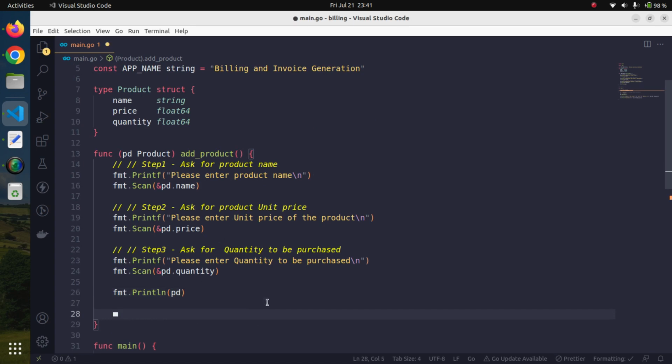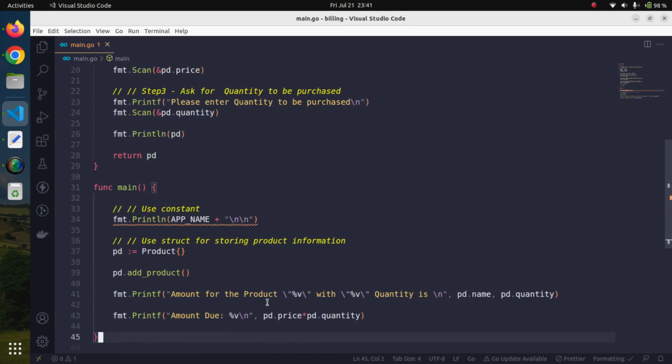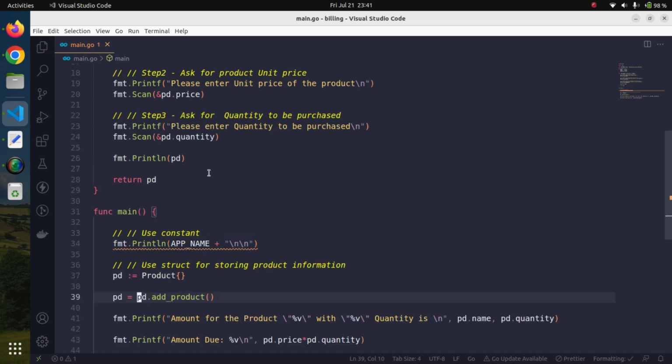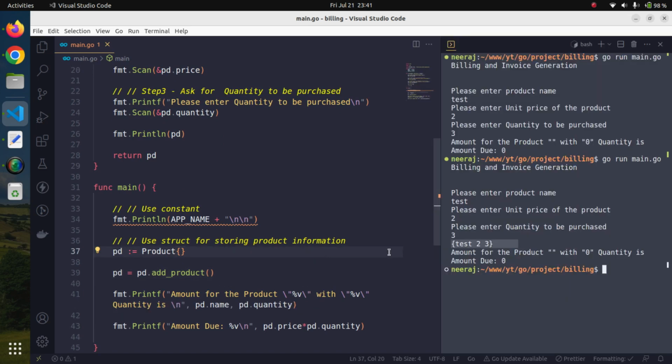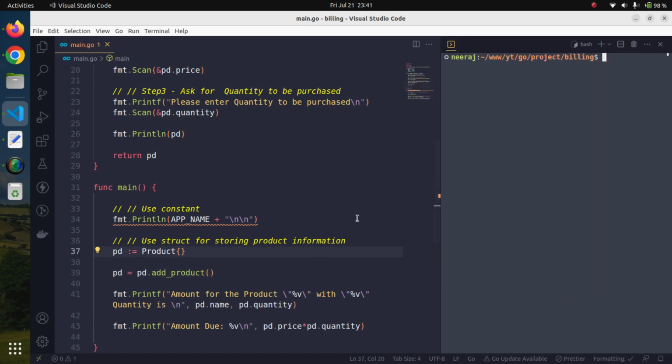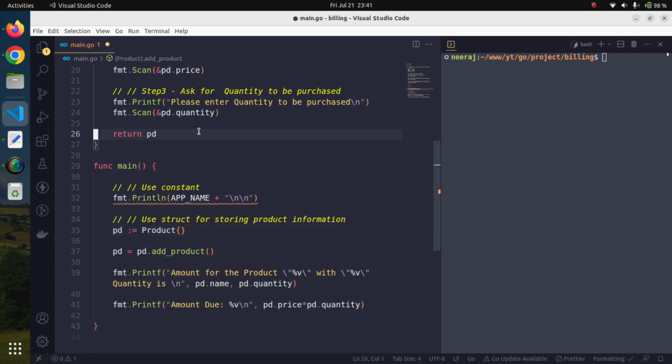So in order to fix this, we actually need to return this variable pd, and since we have modified it, we also have to specify here that this function is going to return something. And after this, we can reinitialize the actual product returned by this AddProduct function into the variable pd. Now if we try to run our program again, and also get rid of these unnecessary Println statements, we will go run main.go.